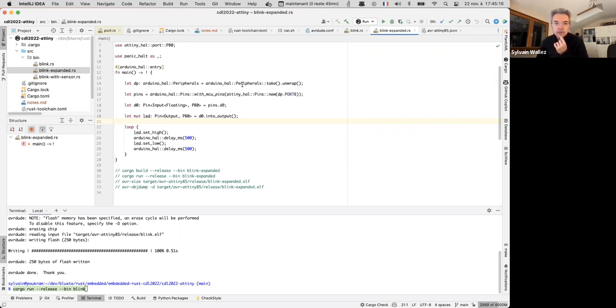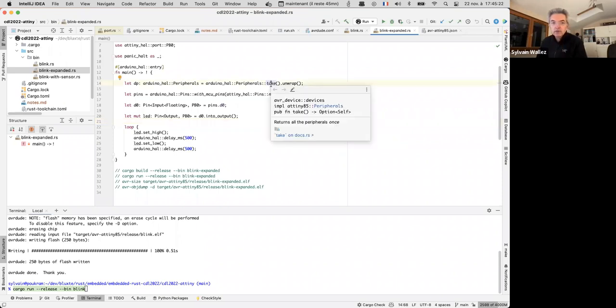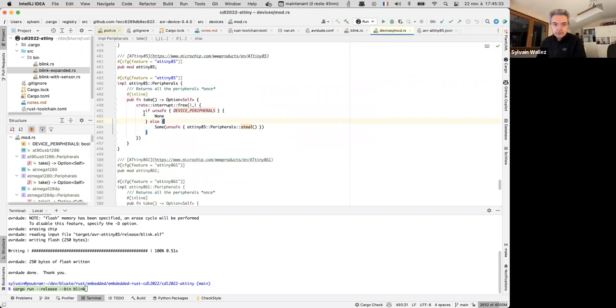The interesting bit here is that we see the benefits of the Rust type system. Take here will give us an option. It's actually a singleton that you can take only once. If we look at the code behind that, you will see a lot of unsafe code. We have an interrupt-free block, which is important because we don't want to be stopped in the middle of our operation.